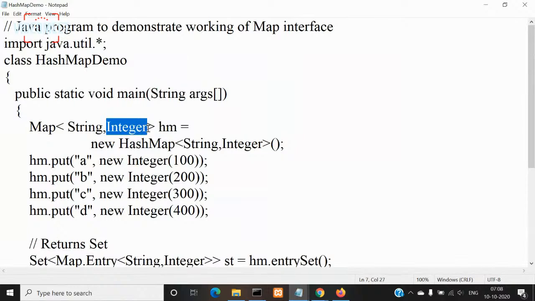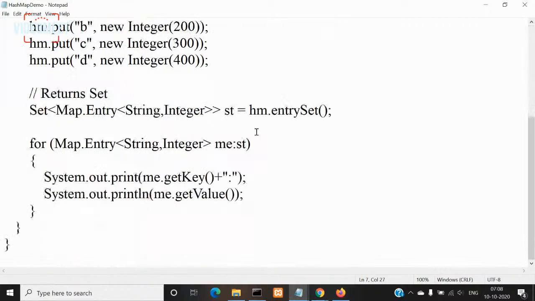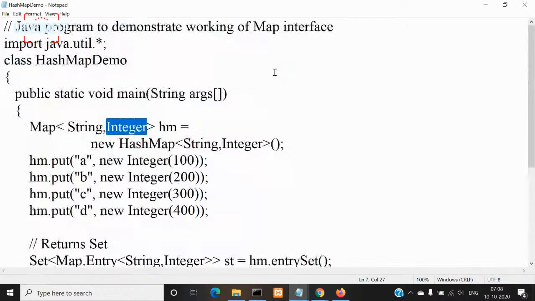Similarly, we'll see another program today with string and integer as keys and values respectively. But you know that instead of using HashMap to create the object, we can also use Map, because Map is an interface which is implemented by the HashMap class, right?